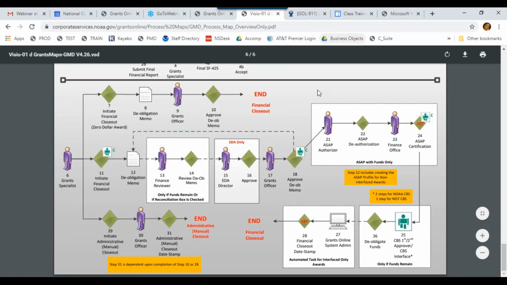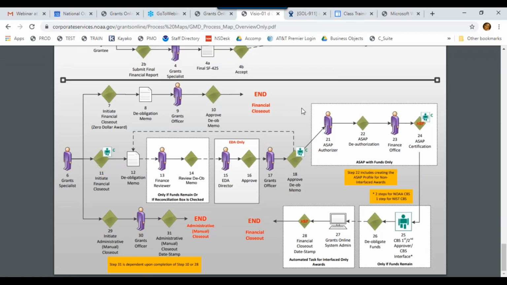It might vary by program, but I haven't had any issues with doing any closeouts. And okay, if it skips director, that's all right. I just follow the workflow in Grants Online, I have not had any problems myself. Okay, good. That sounds great.